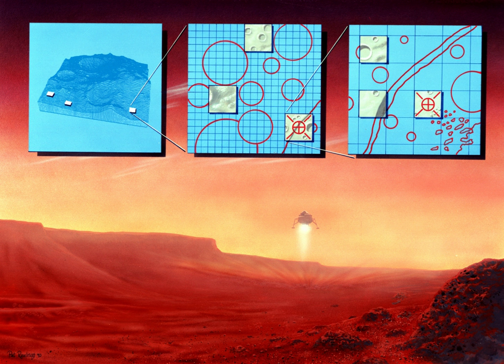Signs of the Beagle 2 lander were found in 2013 by the HiRISE camera on NASA's Mars Reconnaissance Orbiter and the Beagle 2's presence confirmed in January 2015, several months after Pillinger's death. The lander appears to have successfully landed but not deployed all of its power and communications panels.